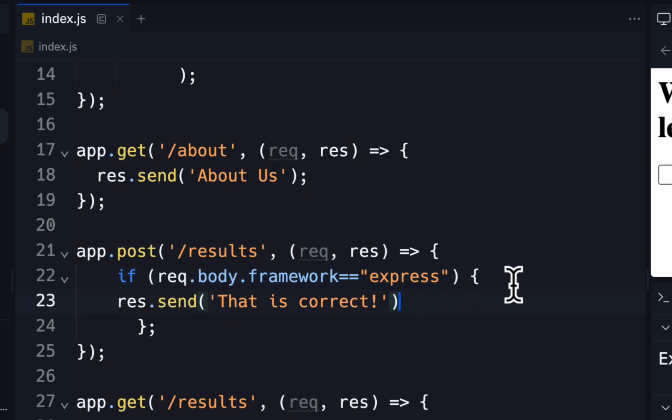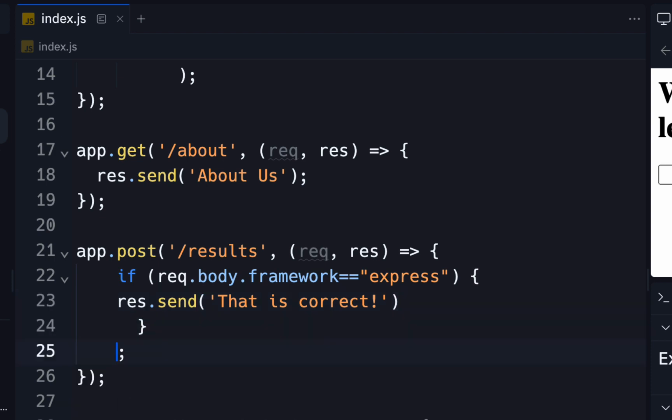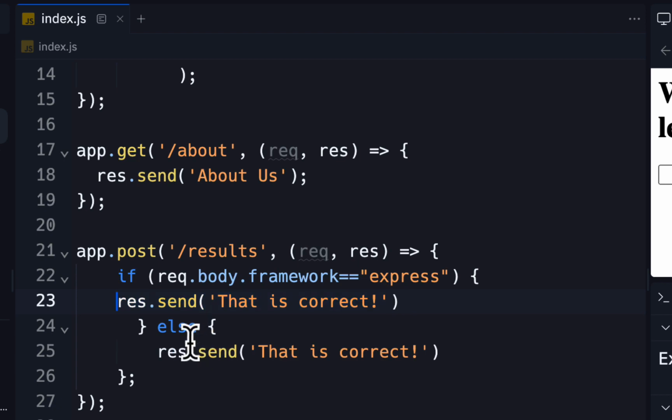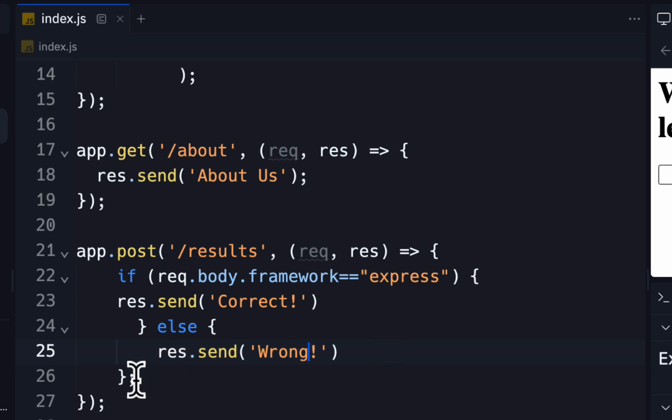And then we can do an else after here. It should be after here. We'll do an else. And we could move else up here and put a space there. So we have our if and we have our else. And then we'll just copy this again. Now, I don't have this indented really nice. Instead of that is correct, that is not correct. Or that is wrong. How about just, that'll be easier to notice it. We'll just put that is wrong. Or how about this? How about correct and then wrong? Then there'll be no question about that. So I don't think we need semicolons in here until the very end. And I could move that over too.